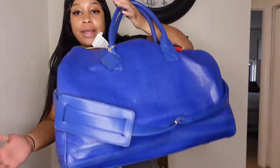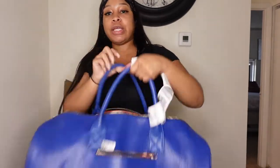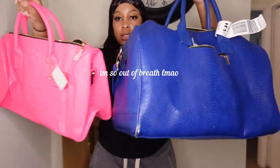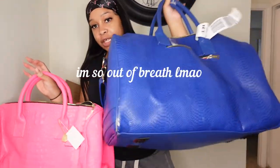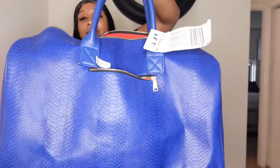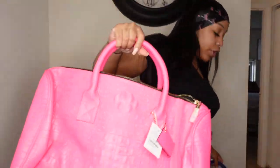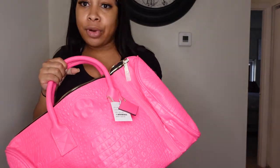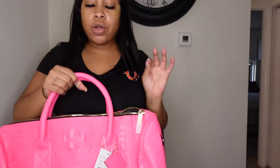This is the blue Tote and Carry bag that I bought first - it comes with red trim. This is the bigger one compared to the smaller one. This is the extra large duffel bag and this is the large duffel bag. So I got the blue one and then I decided to order another set in pink, and I'm going to carry this with me through the airport - I'm not checking it.